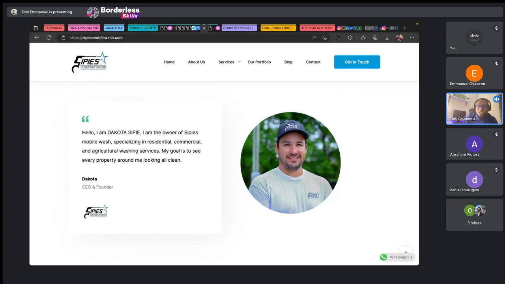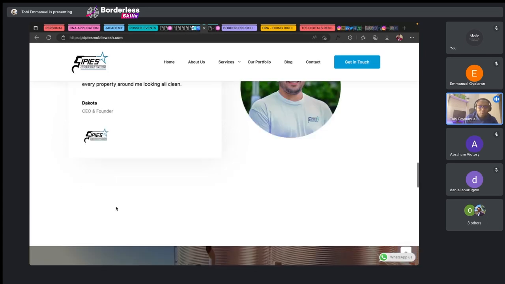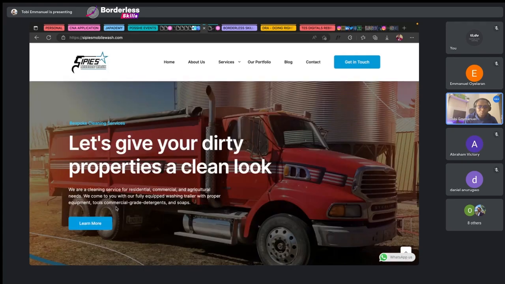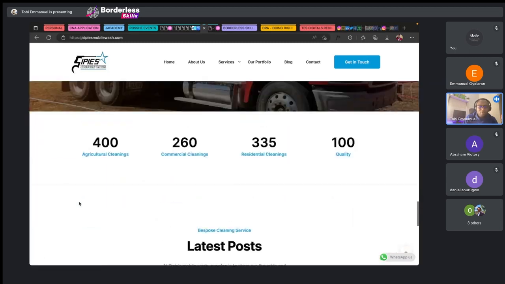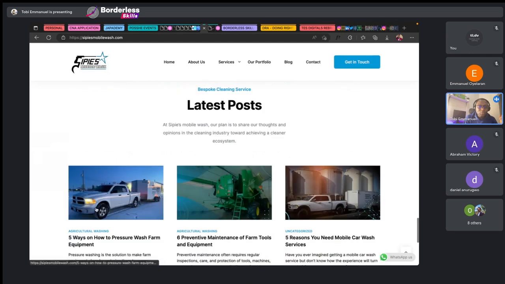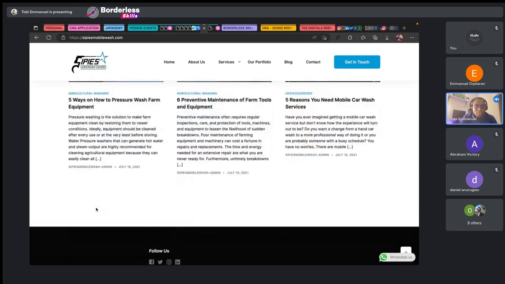We have one image occupying one column, and we also have this text in a card occupying another column. Here we have a single column with a background and text and buttons over it. So from here down all through is a section with four columns. This is one column, second column; the first column, second column, third column, and the fourth column. So that is just to explain to us what sections and columns are.